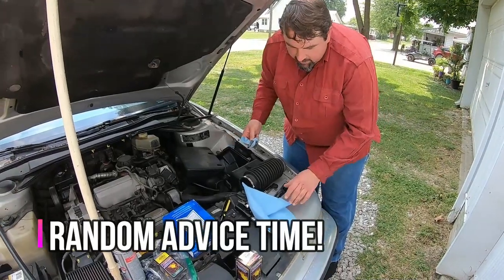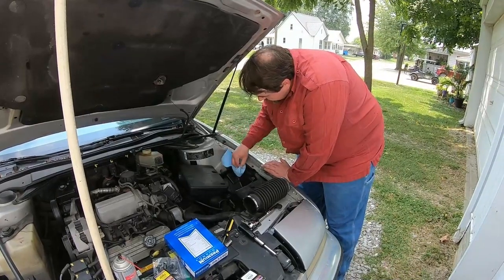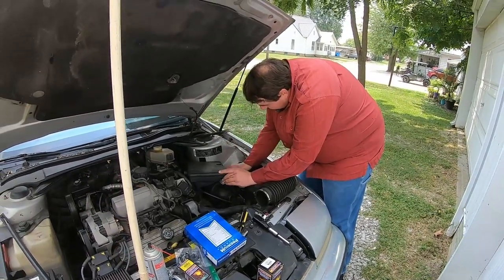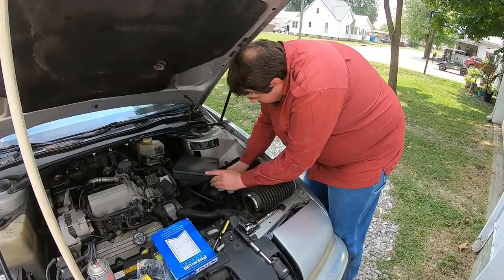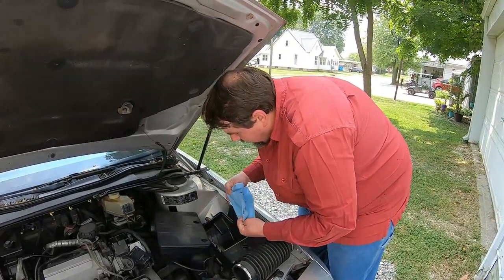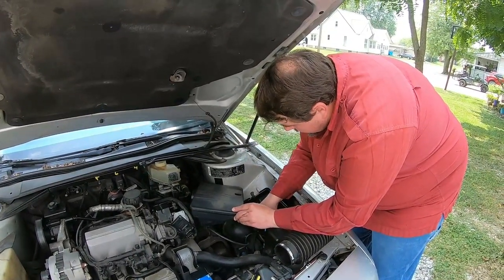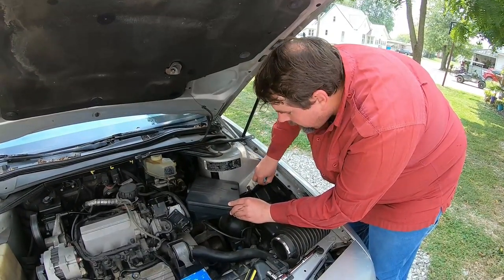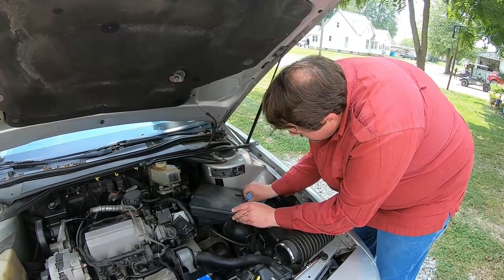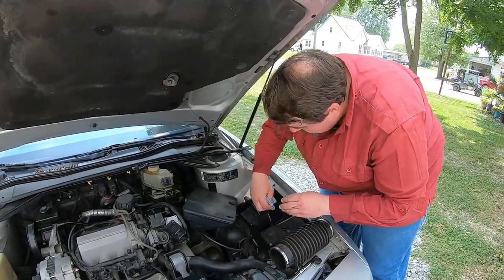This is still broken though — it's on the list. Someone dumped oil in that filter while it was sitting in here without taking it out. The way you're supposed to do K&N filters: you spray them down with cleaner, rinse with the water hose, wait till they dry, spray down with oil, wait till that dries, then put it in the car. You don't put it in wet or try to spray it with oil while it's wet and in the car. I've never seen an air intake box this oily.